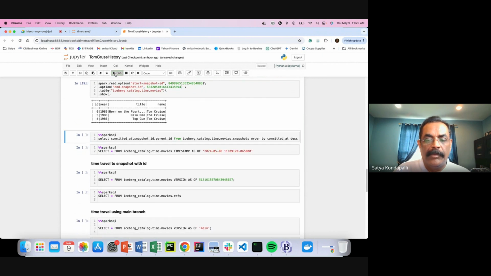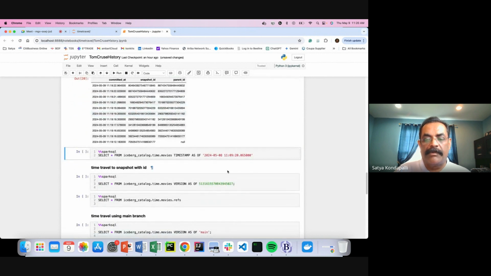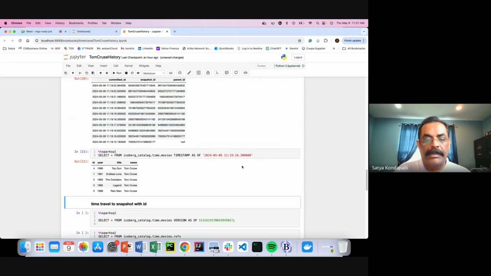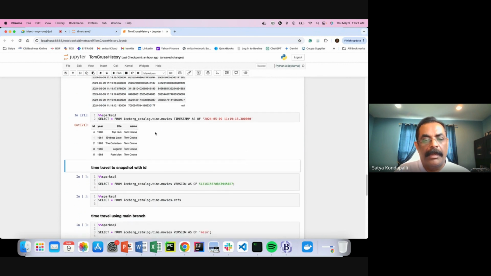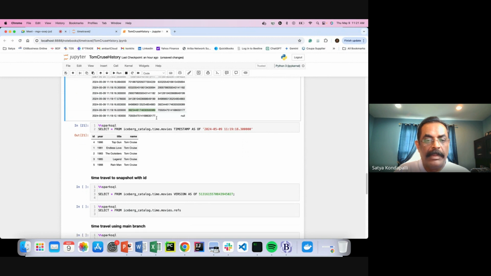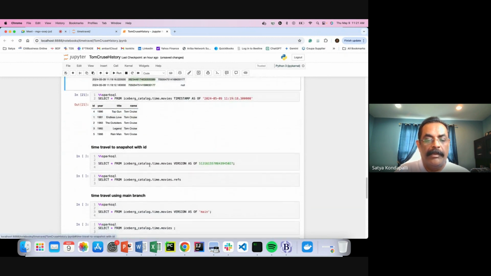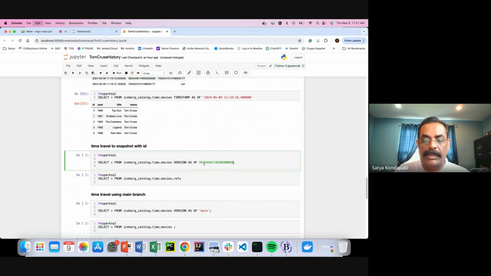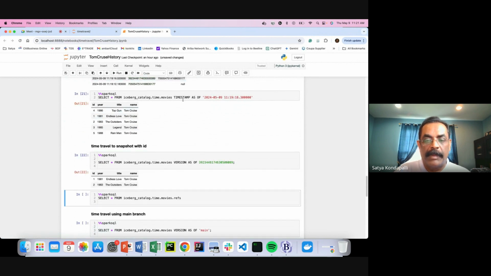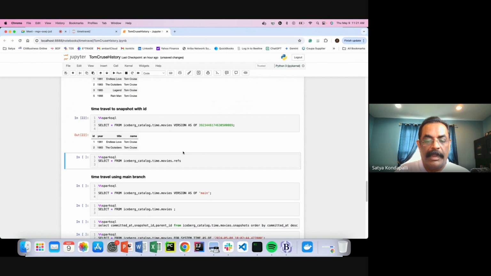Yes, you can do time travel as of a timestamp. Let's take this timestamp. Mostly data analysts do that using the timestamp model. So as of here, then you can also do as of again. Here I'm showing the Spark way, but here it's just a simple SQL style. So timestamp, version as of.